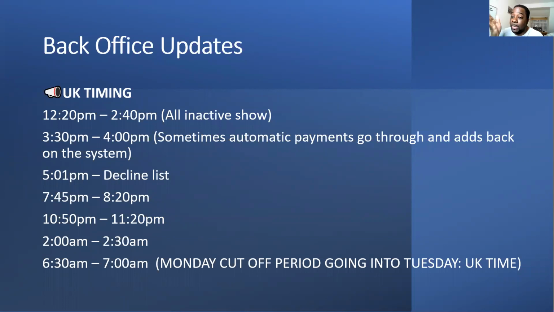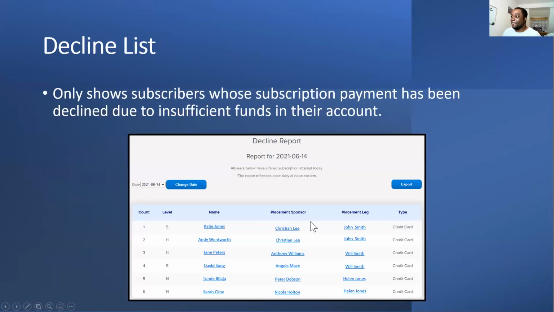So it's always good to make sure, the Mondays are always the hard days. I know someone who dropped from 5K down to 1K. He was trying to get someone. He was like, oh my word, I made someone IBO. I need to get someone because it's a Monday. I need to get paid. I've got to feed my kids and so forth. So it's Monday cut off, Tuesday morning, yeah?